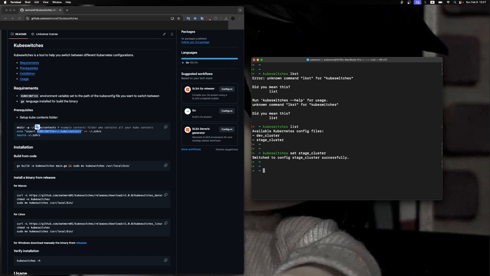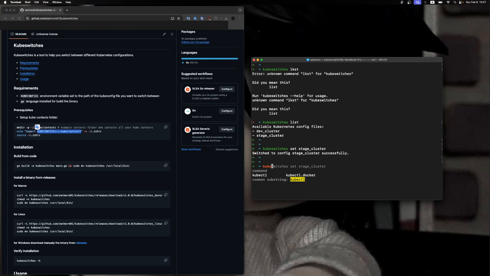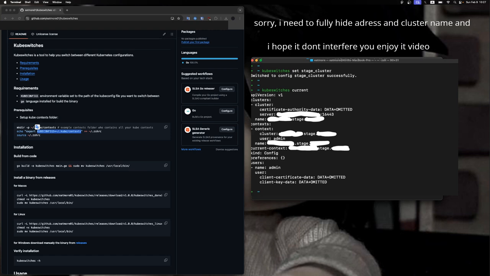I want to set it to the stage cluster. Yeah, switched to config stage cluster successfully. Okay, it's good. And now I run kubeswitches current again, and I see a different output, I see the other cluster that I placed. Yeah, this is okay.